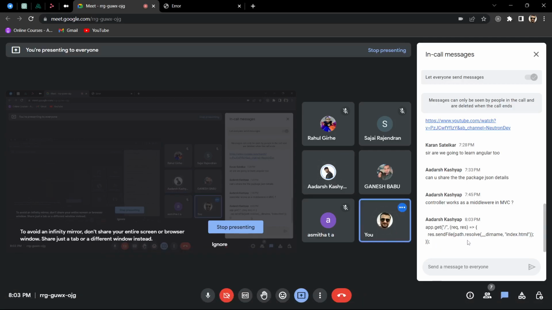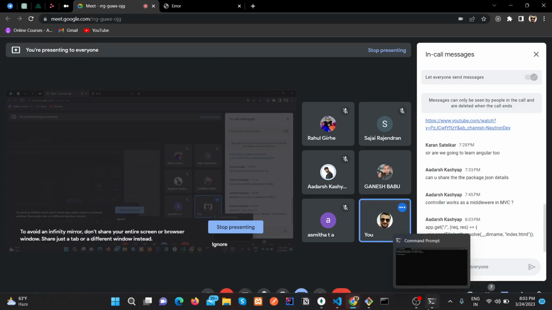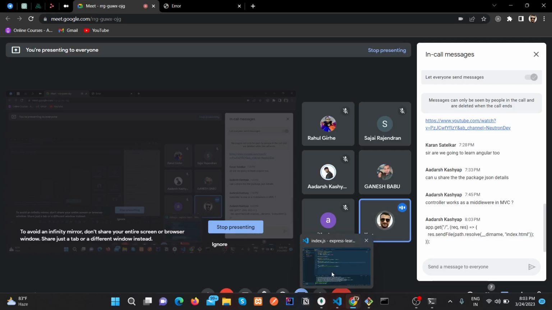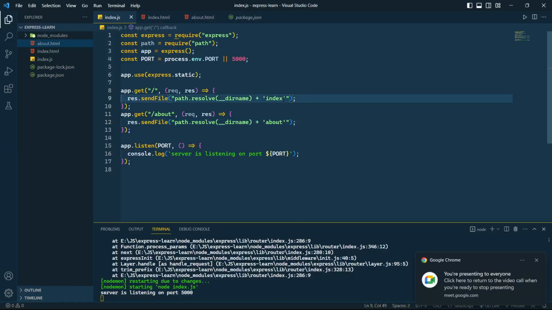Oh, sure, sure. path.resolve index.html. Everything is the same. So the extension doesn't matter even if I don't put the dot html thing? No, actually, can you put the directory name and index in double inverted commas? There are two parameters: the first parameter is a path, and the second parameter is the file name. Can you try copy pasting the code I shared?